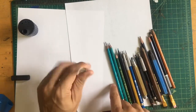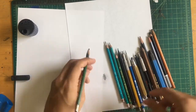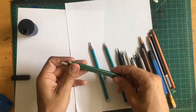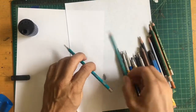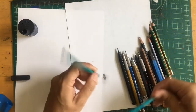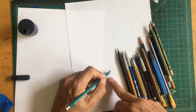Here's a 6B — 9Bs are kind of harder to get, those are more specialized. This 6B is nice and thick, it's soft, it smears. I like 6Bs a lot, and 4Bs. I like the softer ones. These are Kimberly — about $1.50 at an art store. I've had these since college. These H pencils I don't like — they're just too hard. They're also harder to erase because they bite into the paper and actually indent it.